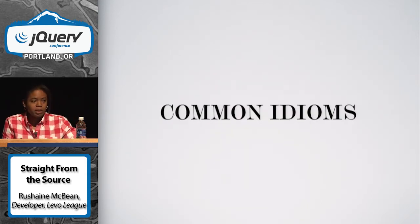Common idioms. You may see these across projects and be like, wow, that's a nice block of code right there that I probably would have taken me years to figure out how to write. And you remember that and hopefully want to use that next time. You specifically learn how JavaScript developers write JavaScript.